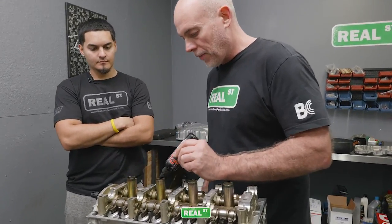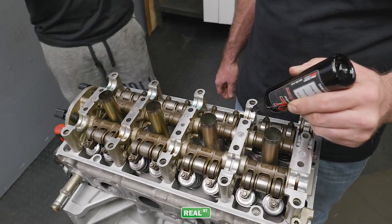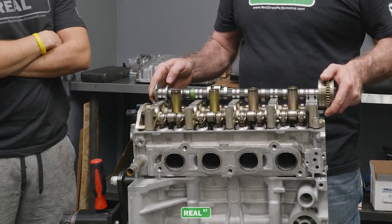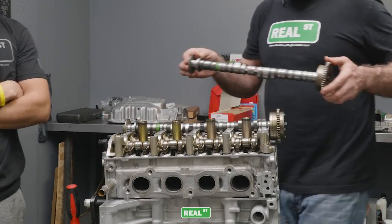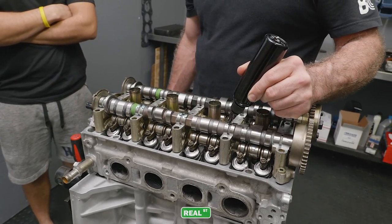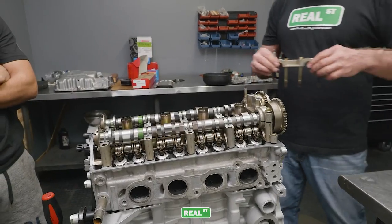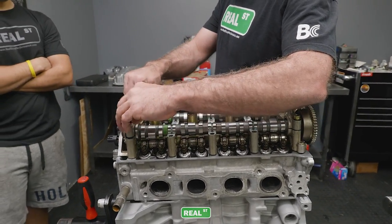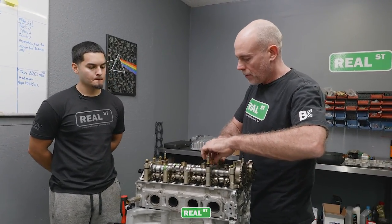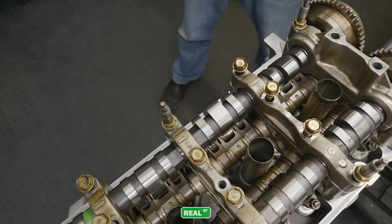Since it's a roller cam and not a flat tappet cam like a 2J where you have buckets, you have very low liability of wiping the cam lobe out, but you're still gonna lubricate everything. These cam caps are all labeled too, so they have a home. 1, 2, 3, 4, 5, see the big number? And they also have an arrow, which way they face.